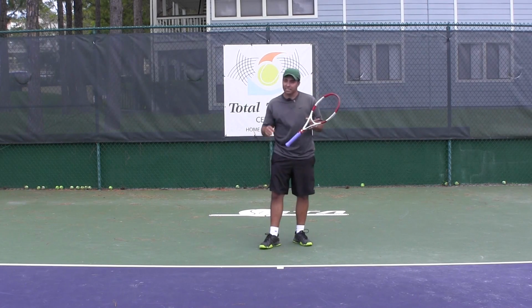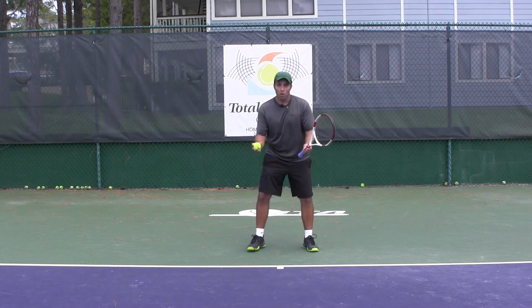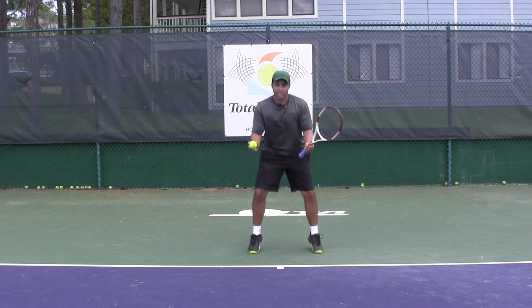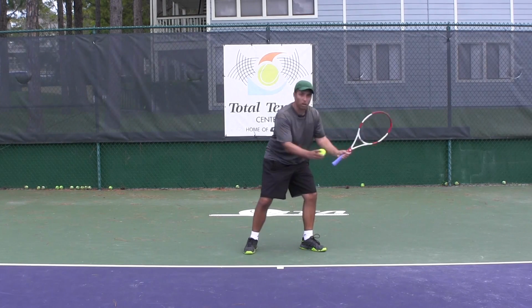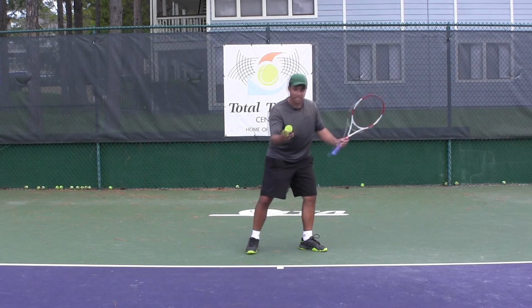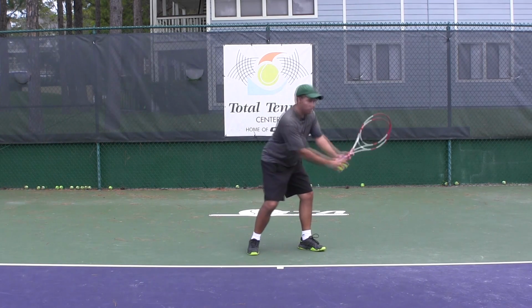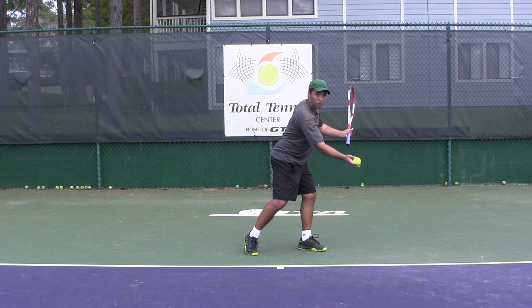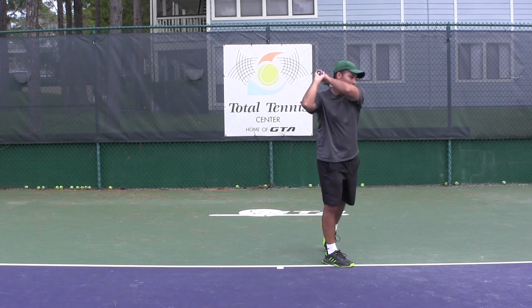On a two-handed backhand, it's a little more challenging, but it's something you can definitely learn yourself as well. We're going to start the exact same way. Split step, unit turn, and as you can see, my shoulders are moving, my arms really aren't moving much, and you can see that I have the ball in my dominant hand, and I'm just holding the racket in my left hand. Split step, unit turn, then I'm taking the ball in my hitting arm, tossing it again in the exact same direction, placing the racket on the ball, and then down and up.